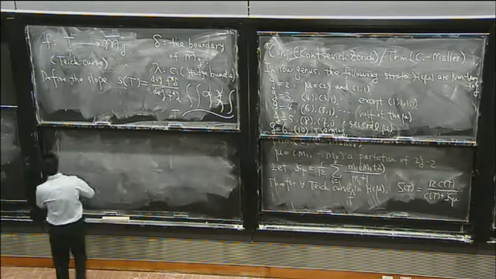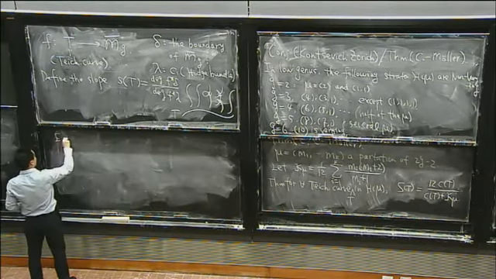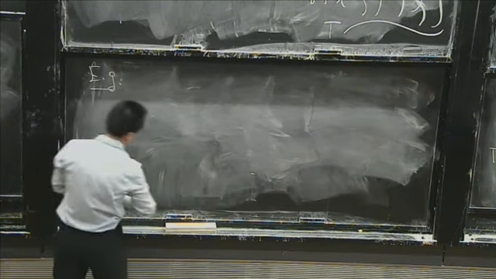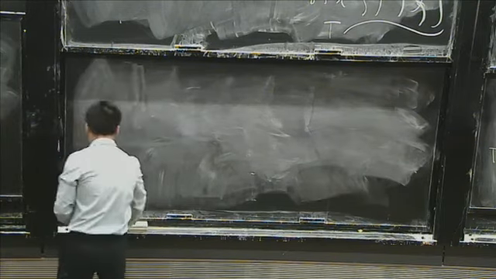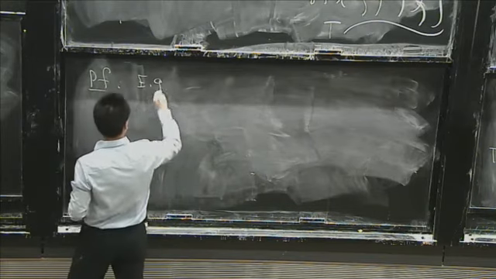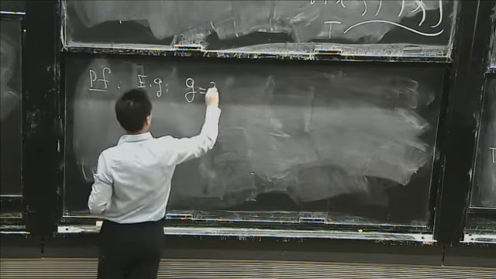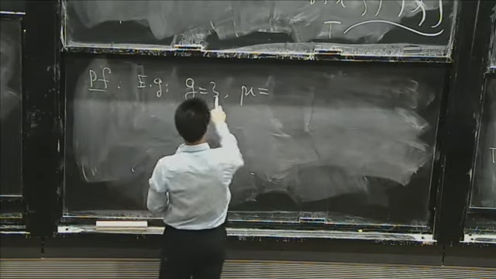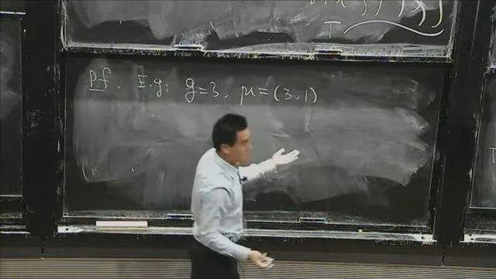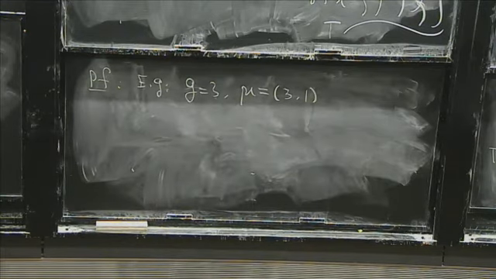For example, let's just prove it for one case when genus is 3, and the partition mu of 2g minus 2, which is 4, is 3, 1. That is a partition of 4. And I want to show you that in that case, at least you get non-varying slopes for all Teichmüller curves, then we are done.